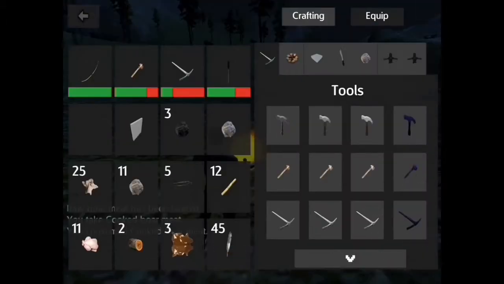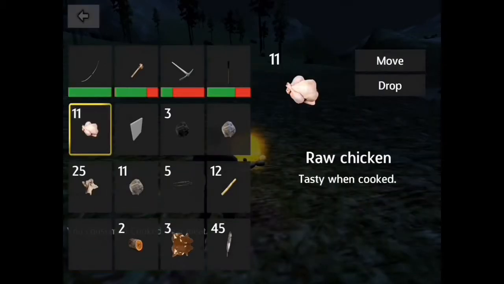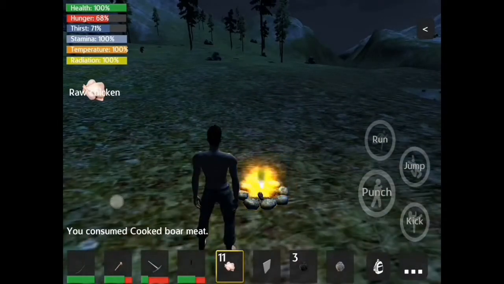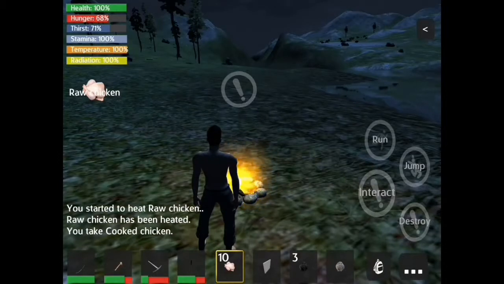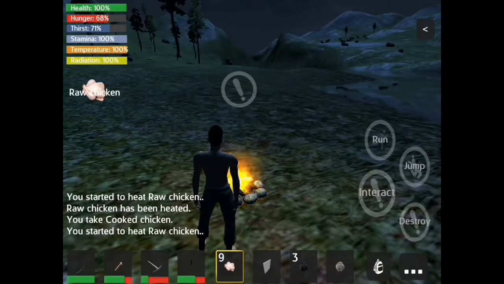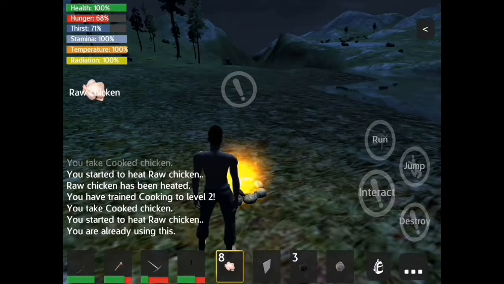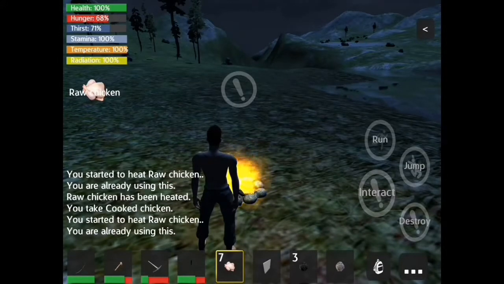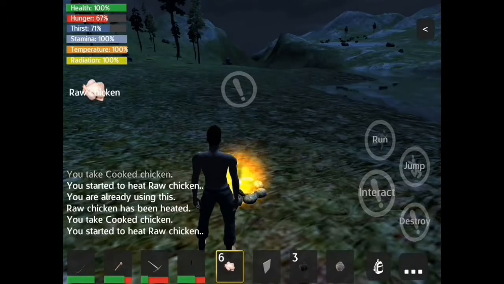Jesus. Alright, let's go there. This should be getting our cooking stamina up. Chicken. Ooh, look at that, cooking level 2. Can we probably go home? Okay. Let's see, our hunger's at 68. Let's get rid of all this raw chicken. That's definitely a health hazard. And we got cooking to level 3.